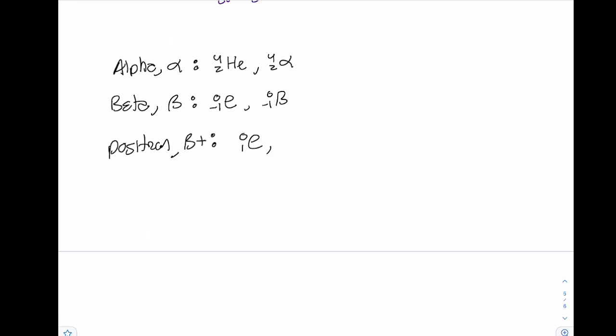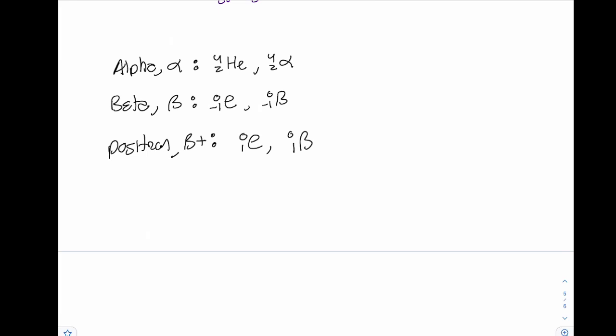I guess technically you could do this and that would work also. Again, just be careful. We know that this is a positron this time because this is a +1 here and not a -1, right? If you didn't have that positive sign here, we still know it's a positron because it's beta plus. Again, if we're just writing the abbreviation for the type of radiation though, you don't have the sign there.